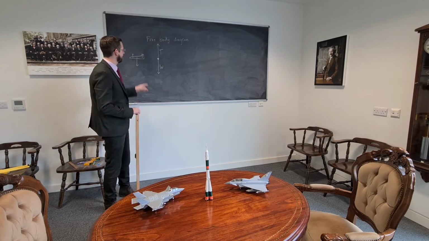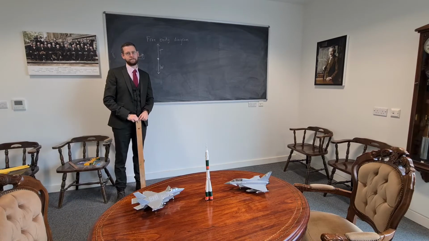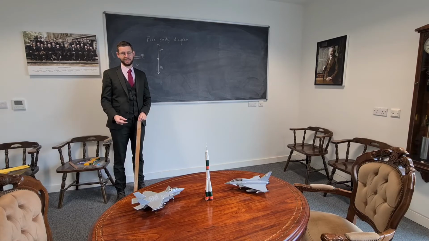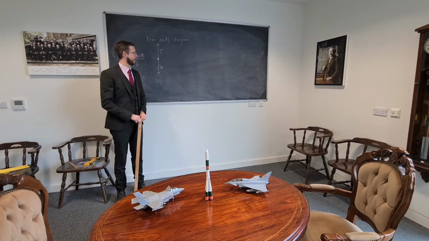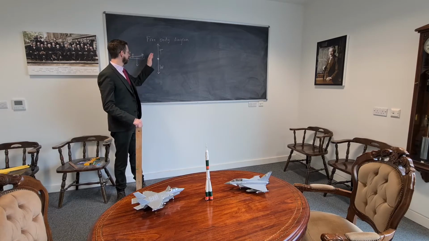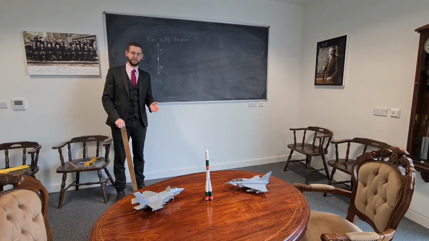Now, the reason why we can draw forces like this is because they're vectors. Vector quantities are things that we can measure that have a very particular direction. Weight is acting downwards. In this case, thrust is acting upwards. And so we can draw it on this diagram, and drawn to scale you can see that neither one of these, weight or thrust, is larger than the other.